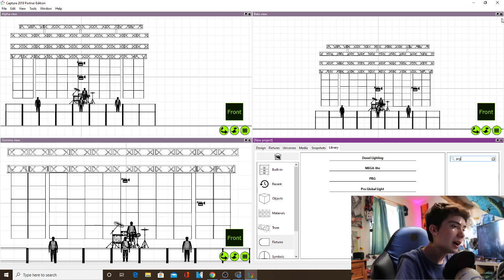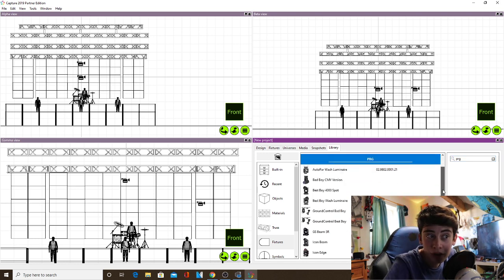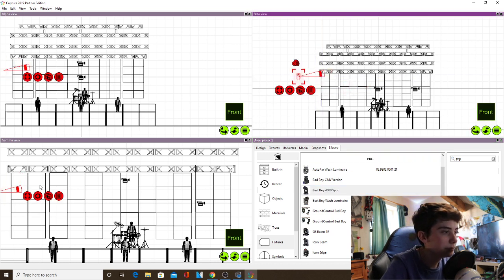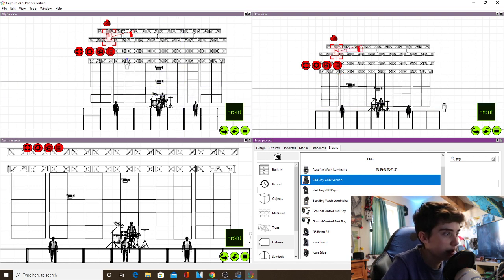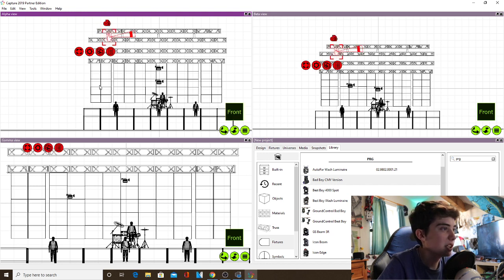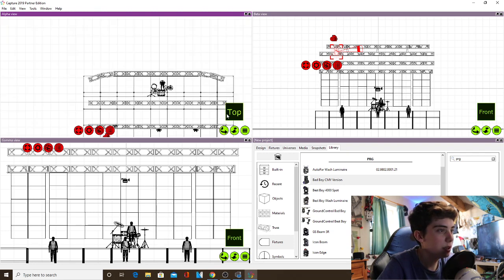Right, so I had an idea, because I am a big fan of PRG fixtures, even though I've never used them in my life. It just looks so sexy. I mean, look at that. Wow. So I was thinking of using PRG fixtures, like PRG Best Boy, Mythos. That's not a bad idea as well. So I'm going to put some Best Boy spots. Oh, Mr. Bob, that's given me an idea with the spikers, actually. I might put them in between these curved areas.